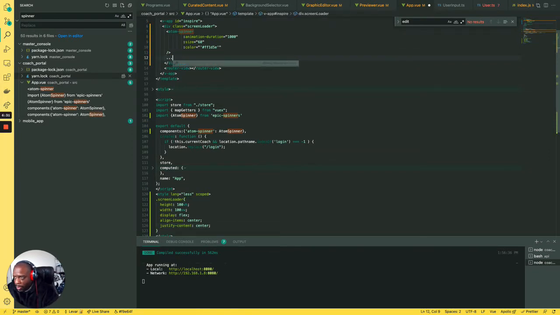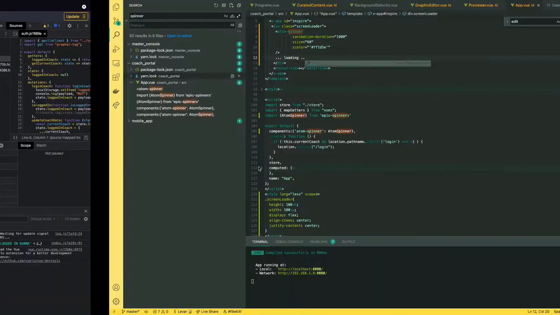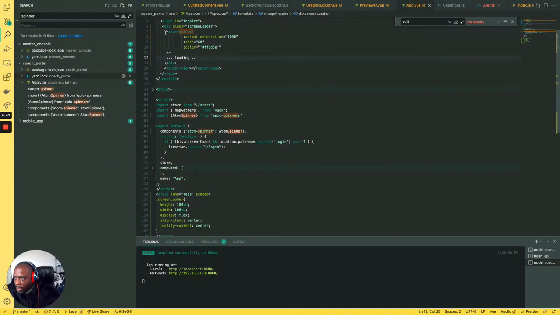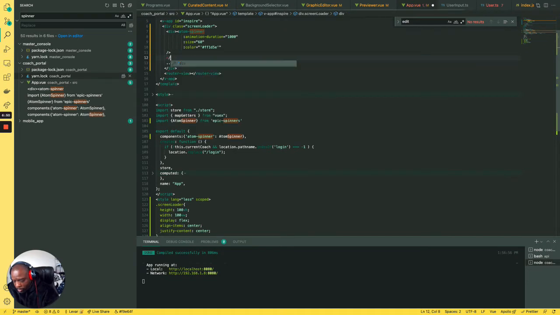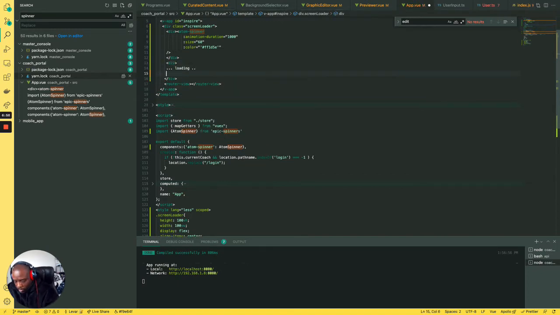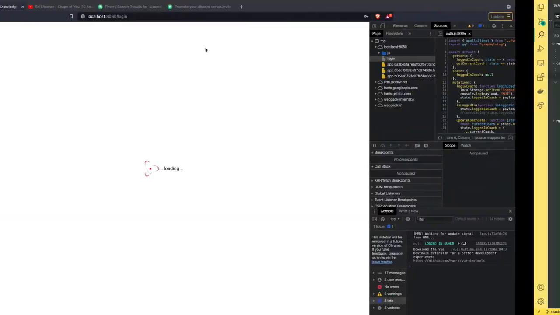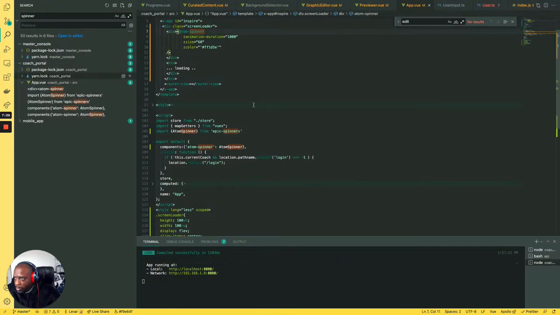We can actually, let's see if we add the word loading. So people are like, hey, why is this thing in the middle of the screen? Cool. Alright, so we got loading there. Let's actually put it below that thing. So if we wrap this in a div, okay, and then we wrap this in another div. I think that'll do it. Maybe, maybe not. No. Okay.